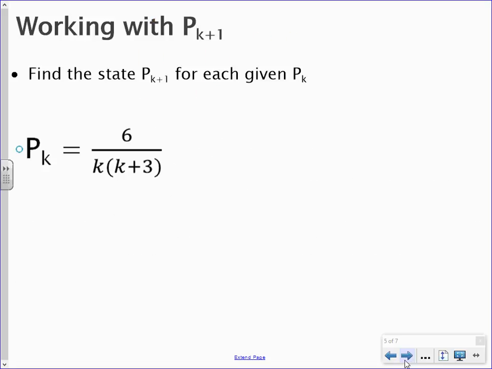Go ahead and write this down. Now I'm giving it to you in terms of k already. Tomorrow you will get statements in terms of n, and then we'll have to use k in our proof, but right now I'm just giving you things in terms of k. If this is the P of k statement, I want us to write the P of k plus 1 statement. What do we have to do to write that?